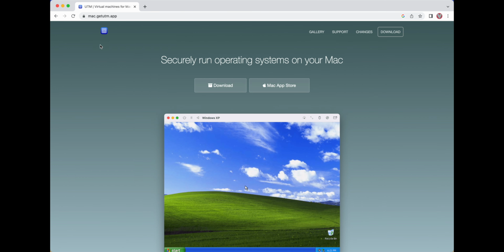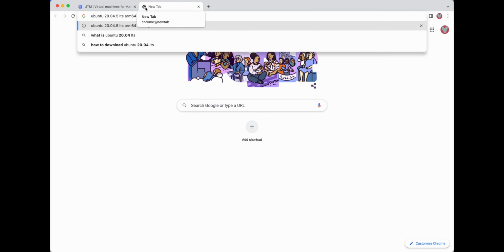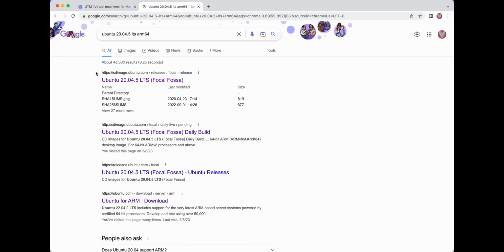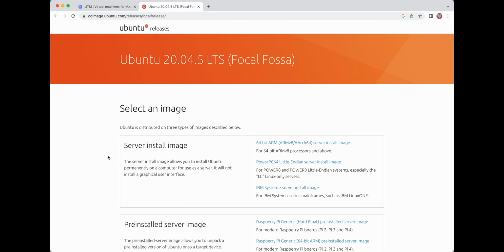The next step is to download the Ubuntu Server ARM64 operating system from our favorite search engine. We are going to type Ubuntu 20.04.5 LTS 64 ARM, and then we press enter, and here we're going to select our Ubuntu Server version.